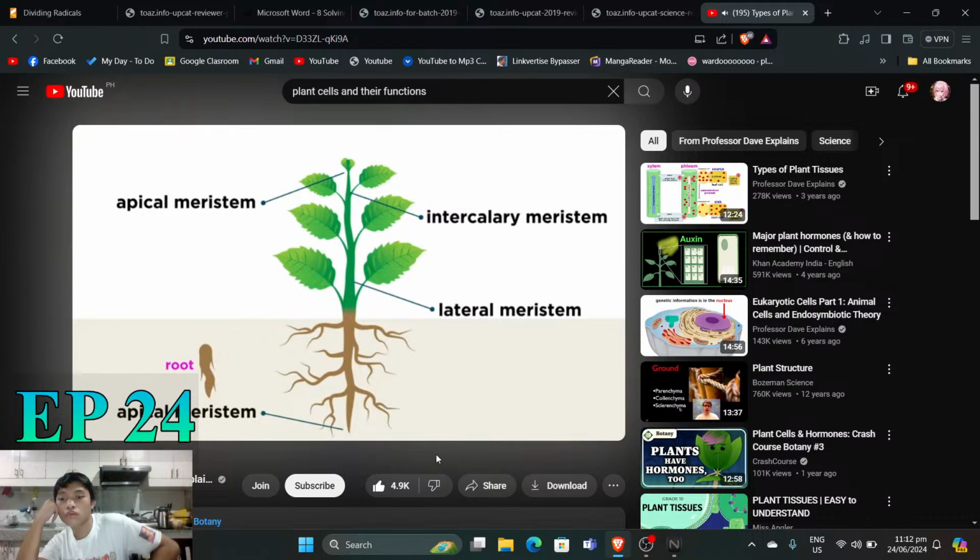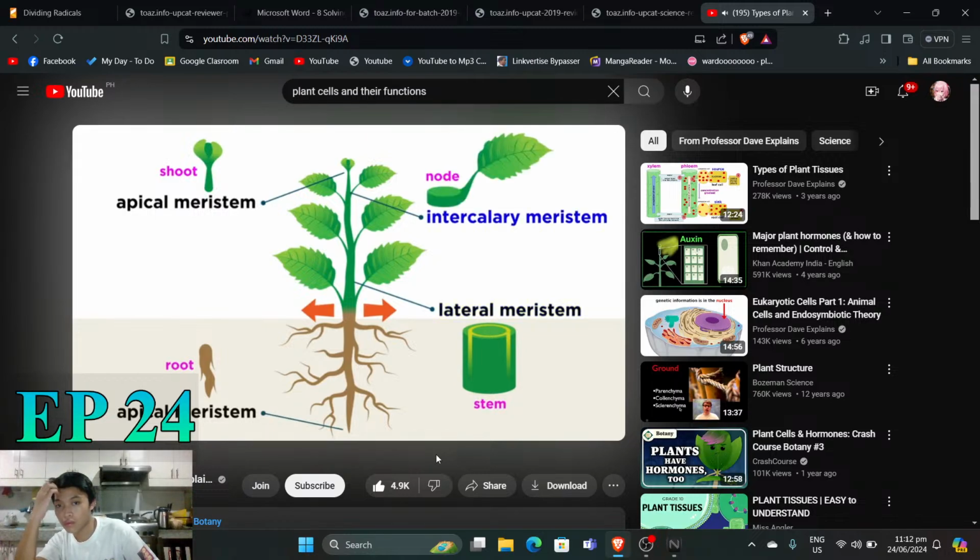Meristematic cells can be found in the tips of the roots, which are the parts of a plant that grow down into the soil, and in the tips of the shoots, which are the parts of a plant that grow up into the air. This means meristematic cells allow the roots of a plant to grow deeper into the soil and the branches of a plant to grow taller into the air. More specifically, they can be present in the apical or farthest position at the tips of roots and shoots, the lateral or side position within the vascular or transportation tissues of the plant, or in the intercalary position where branches intersect and where leaves attach to branches.